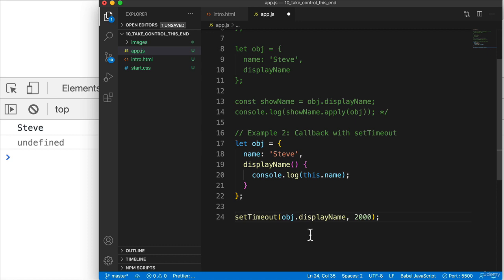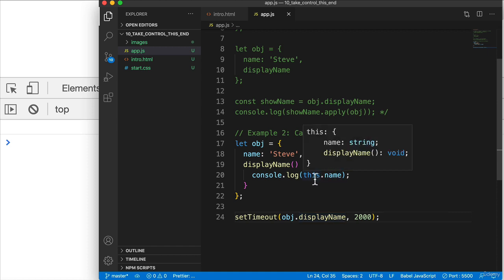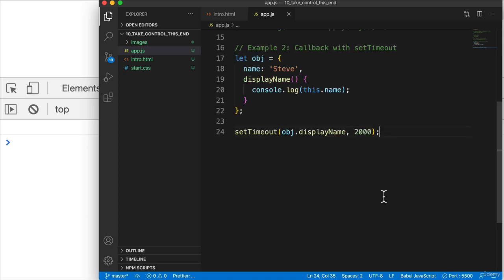And if you remember, after 2 seconds, we have some problems. We're basically not getting anything because it cannot find name on the default object, which becomes window. Because of the way setTimeout is handled, remember, it's added to the event queue, and then the JavaScript engine picks it up. Window becomes the default object, and it can't find the property name on that default object.